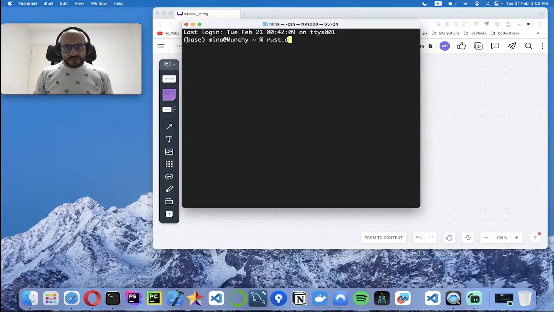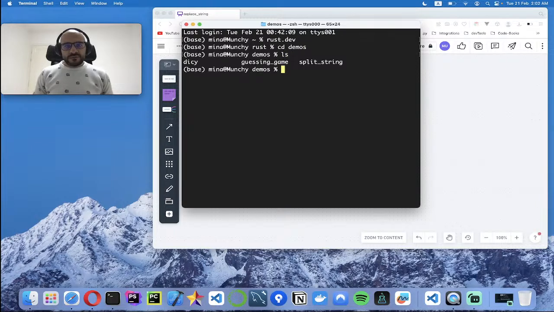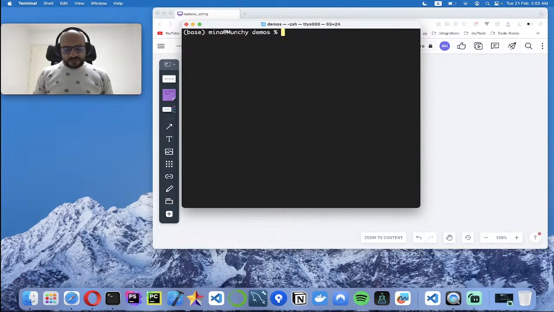I'll go to my Rust directory, cd into demos, and then I will start with cargo new replace string, and I open my code editor.